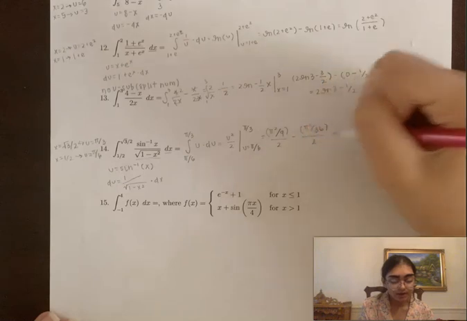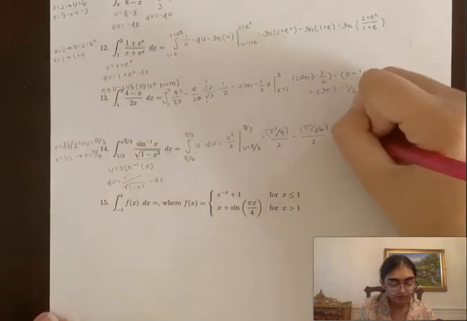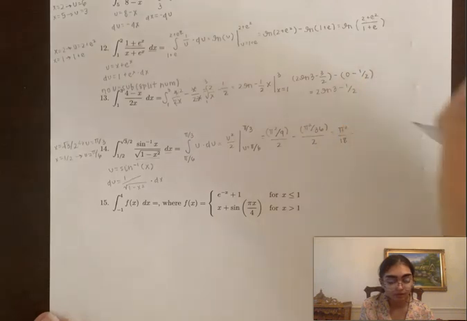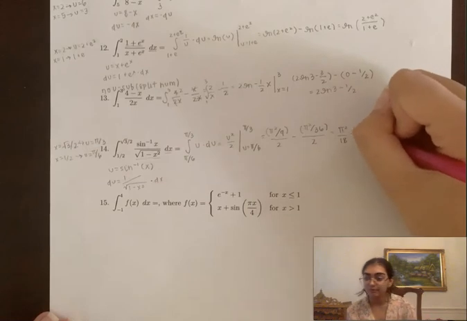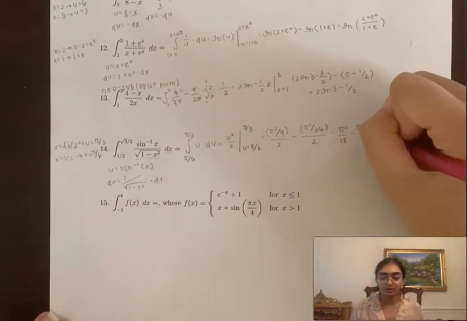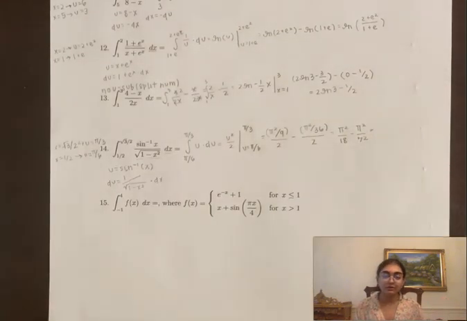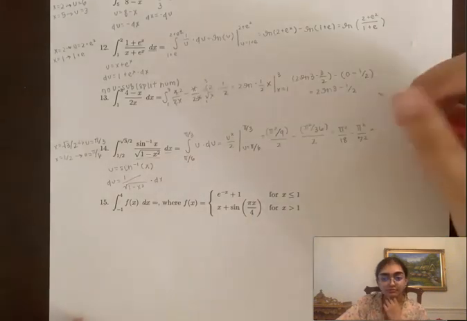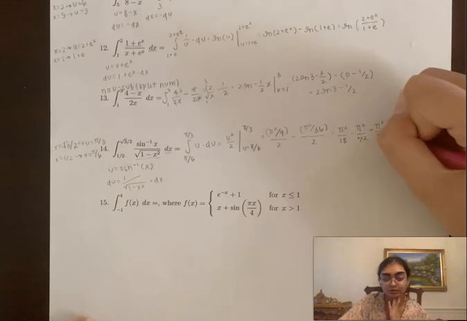We can then go ahead and simplify that to pi squared over 18 minus pi squared over 72, which is eventually going to equal pi squared over 24 if you simplify enough and do some math. Just trust me on that one. If you want to check me, feel free to do so, or else we can move on to the next problem after I write pi squared over 24.